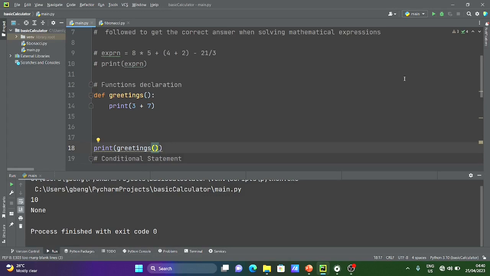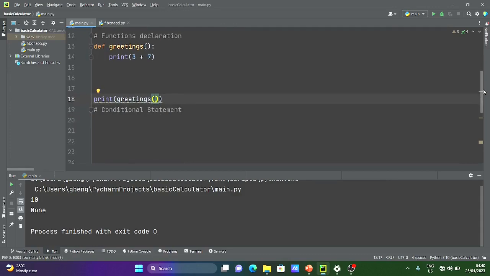So with this said, let's go straight into the next thing, which is the if and else statement, or conditional statement. That's the basic operation we'll be using in declaring the function for the basic calculator we'll be building. All right. This conditional statement always starts with an if. There's else. There's elif, and elif is for when you have several conditions.